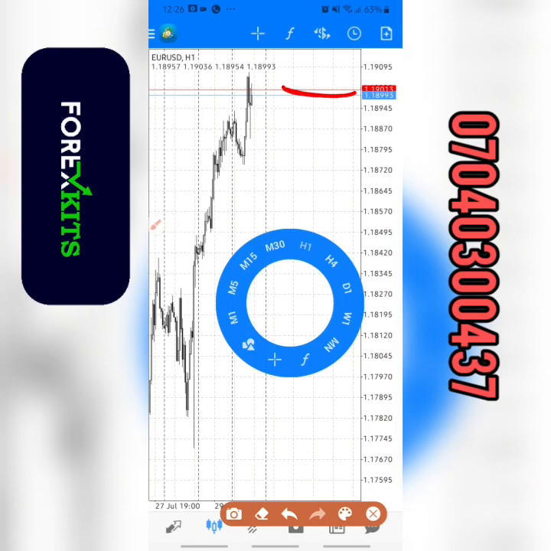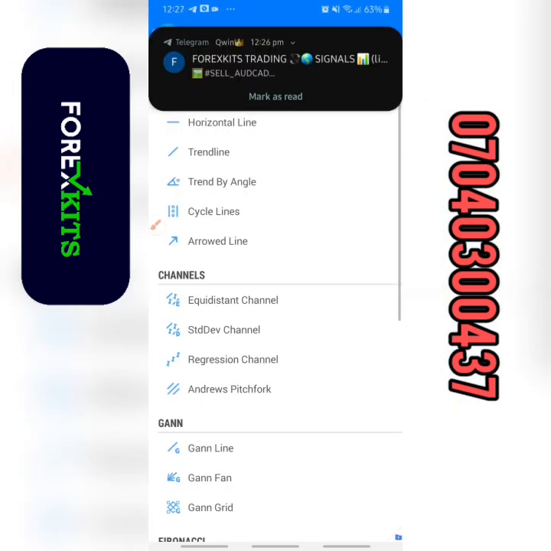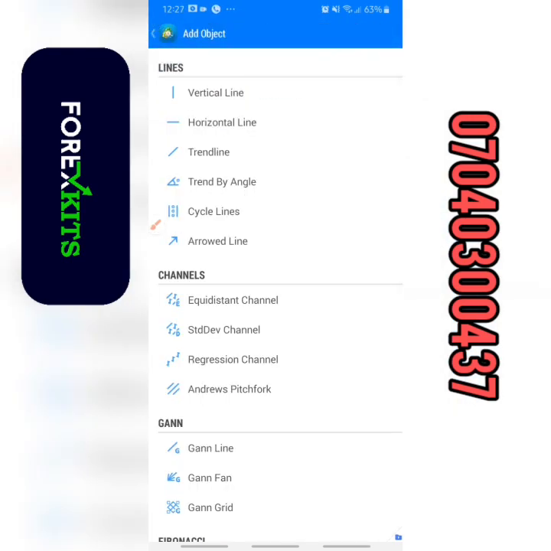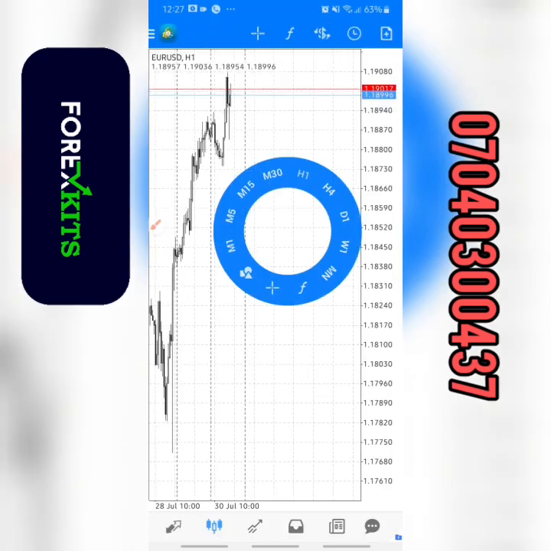We feel that if price eventually comes down to this point, then it's safer to get into an entry. Why? Because that's a key level, okay? And we expect that there's likely going to be a reversal at that level. So we believe it's safer to buy at a cheaper price.